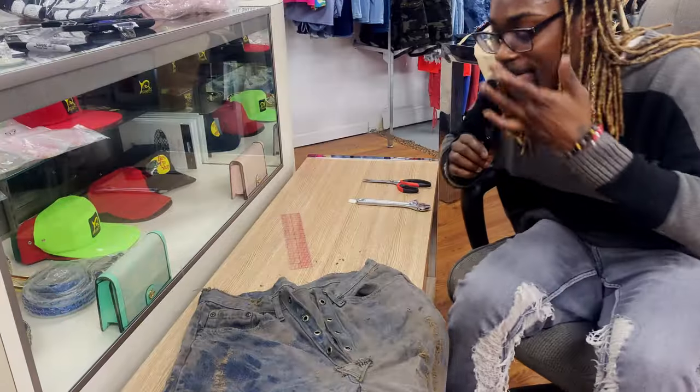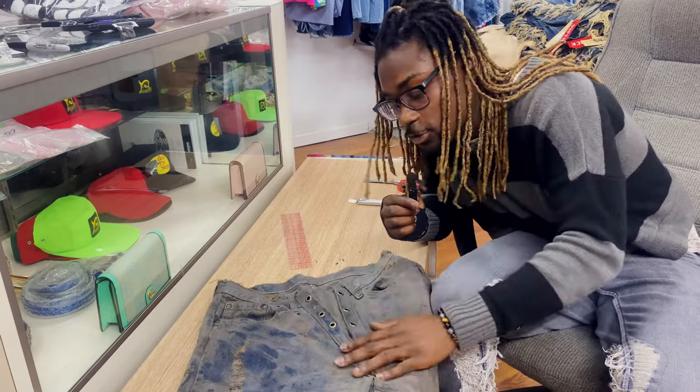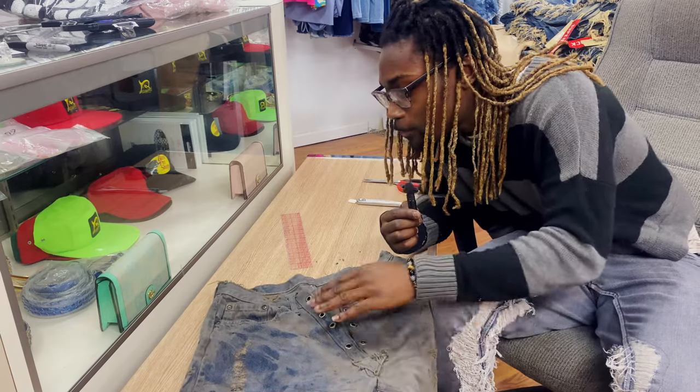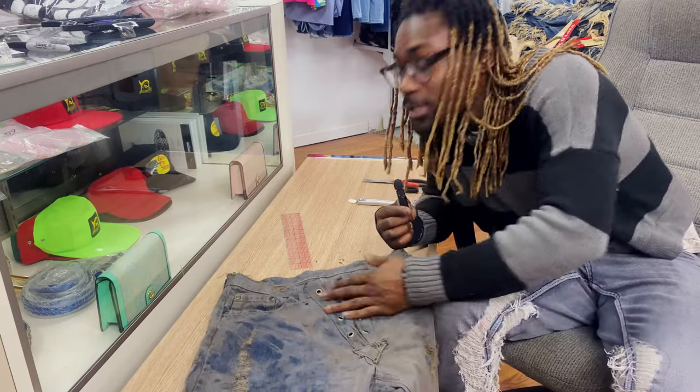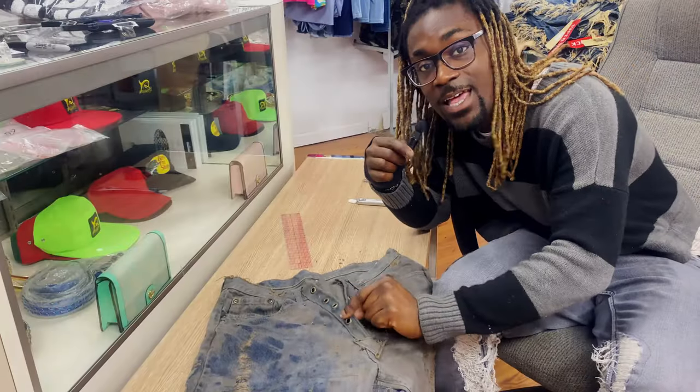Hey man, look, I'm not even gonna cap to y'all, bro. Look, the eyelets, this is the only hardware, and I just showed you how to do it. Put the other ones anywhere you want, but low-key, this duty is knocking, bro. This duty is knocking ever since I started this last eyelet.